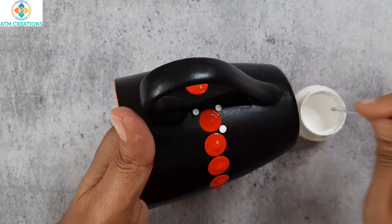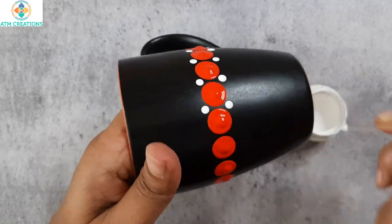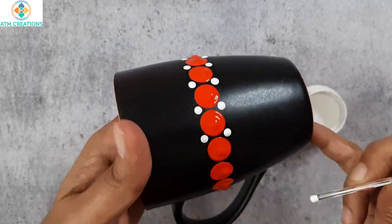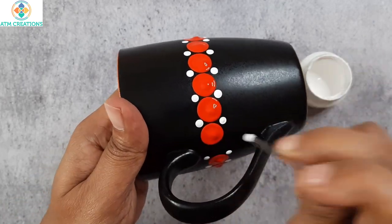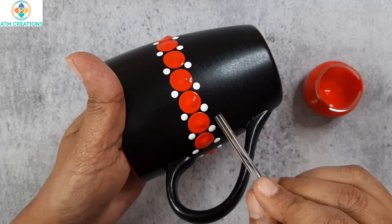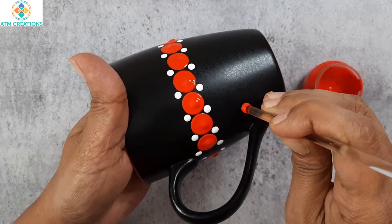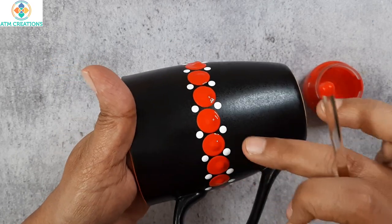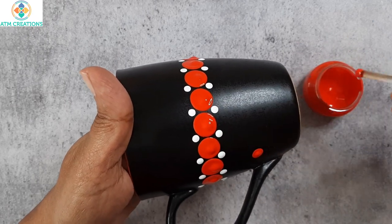I'll keep white dots now. Leaving a little space, I'm going to keep another scarlet dot. For every alternate bigger scarlet dot, I'll keep a smaller one.